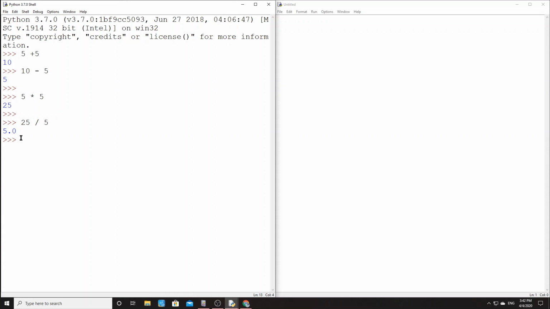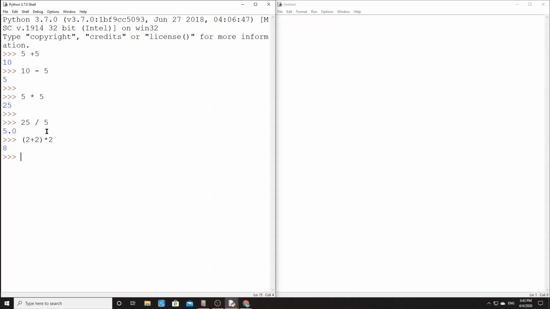The one thing to know about expressions is that it will always calculate it down to a single form. For example, if I was to do 2 plus 2, and I was to multiply that, say, by 2, it'll always give us back a single form, it gives back the number 8.